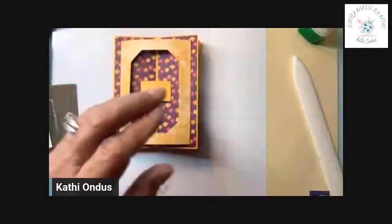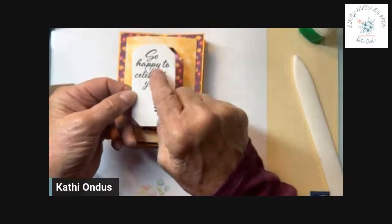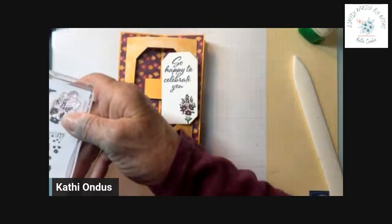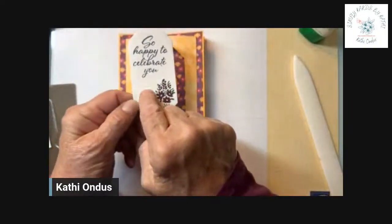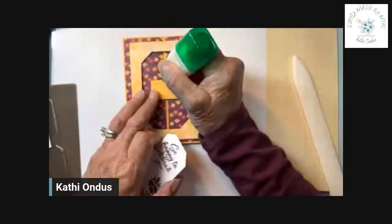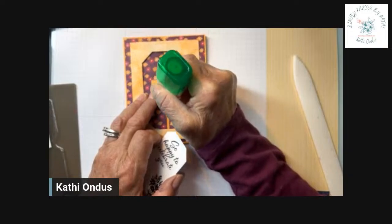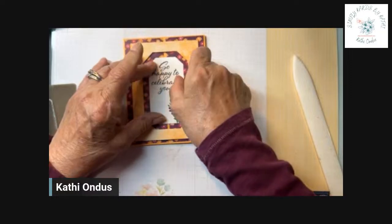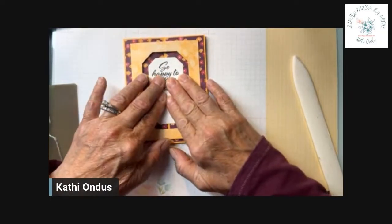Now for the back, I went ahead and did that ahead of time. And I stamped "So Happy to Celebrate You." And then I used the small stamp from this stamp set. It has leaves and flowers and added that to the bottom. And it leaves me enough room to sign my name. So I'm going to go in here and add my glue. And then I'm going to come back in and adhere it and give it a good press and just hold it for a second.